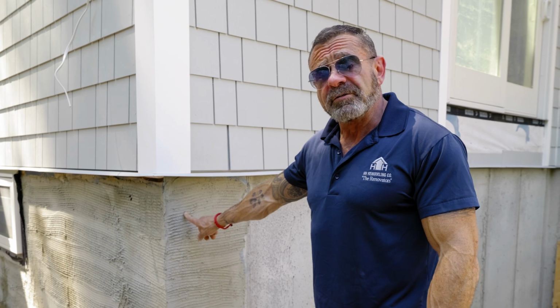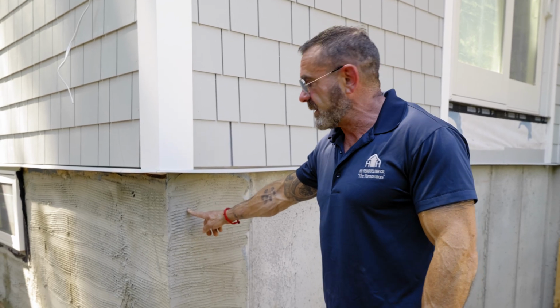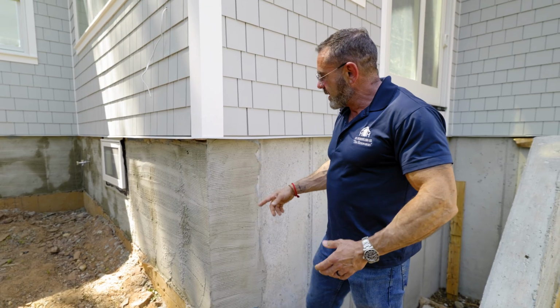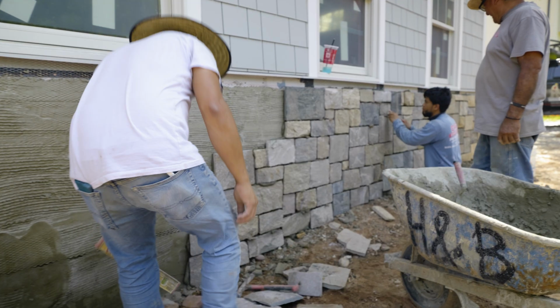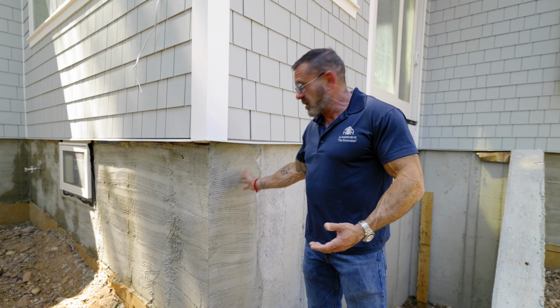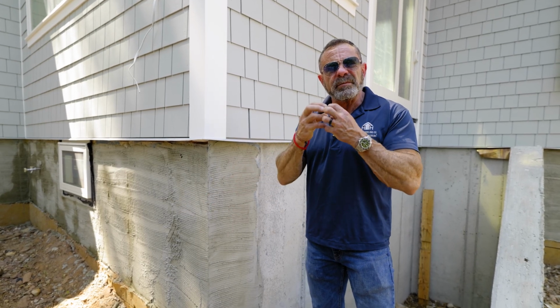All right, so this is our poured concrete foundation. This is our poured concrete foundation with a scratch coat on it, so you can tell the difference. This is what the foundation looks like when we pull the forms off. And this is what the masons are applying right now. It's called a scratch coat, kind of for obvious reasons, because they apply a bed of mortar and then they scrape it with a trowel to give it some texture.